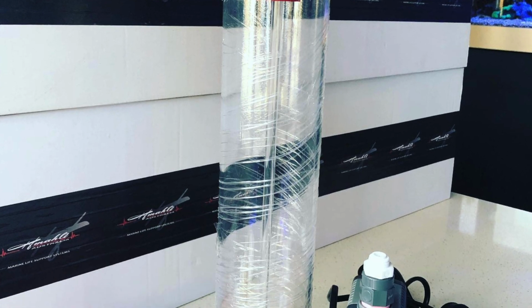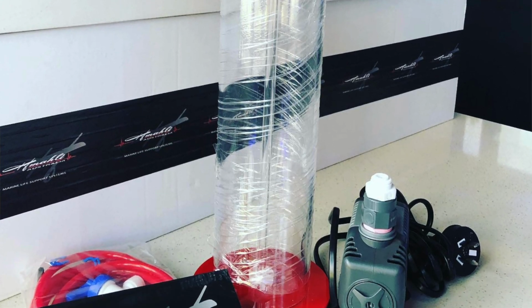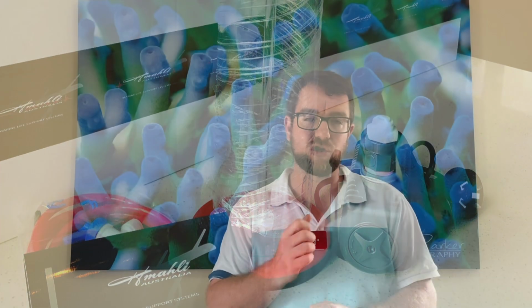In Australia, you can pick up the Hmahli resin reactors from a lot of local fish shops. They come with a reactor, a Sicce pump with the adapter to the 1/4 inch quick push tube, and a tap to regulate that, the tube, everything you need. It's a plug and play situation. You just add the media you want to run.